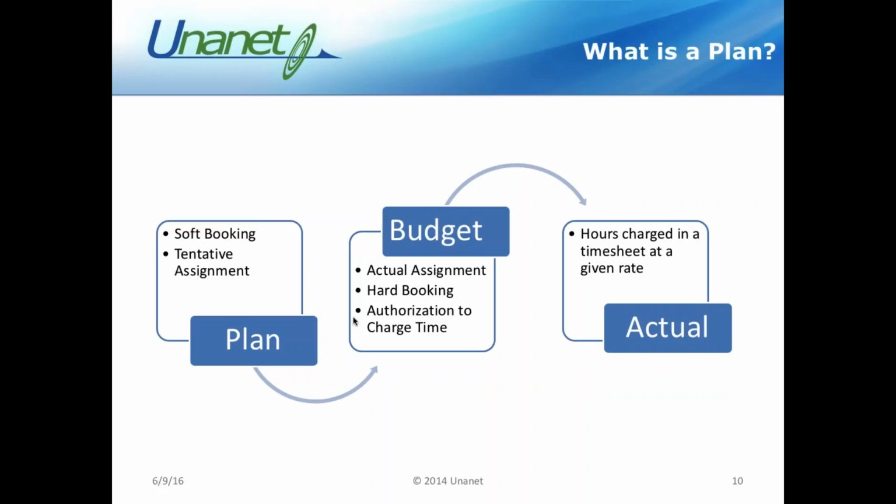And then again, actuals are the hours charged in the timesheet or expenses charged in the expense report. Okay, so just want to talk about that because you're going to see some of these options in the reporting options. Plan, budgets, actuals, or all three. The plan is soft booking, budget is hard booking, actuals are the baseline. Some customers use different types of terminology. Some of you might use baseline versus forecast versus actual, or even maybe the plan might be the forecast and then the budget's the baseline that you would go back and modify. So again, your terminology may be very different, but in Unanet terms, the plan is the soft booking, the budget's the hard booking, authorization to charge time, versus actuals. So hopefully that helps to clear up some terminology.